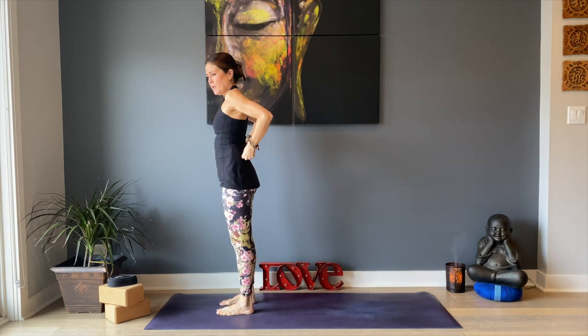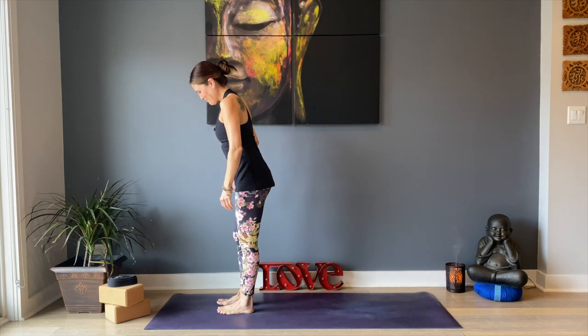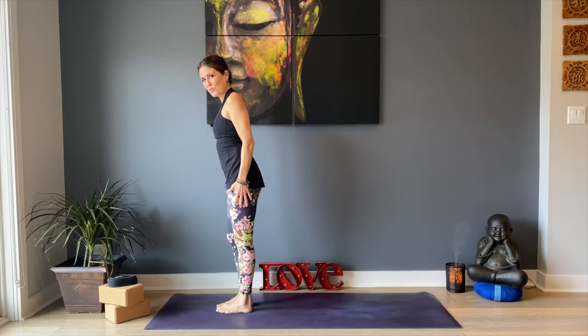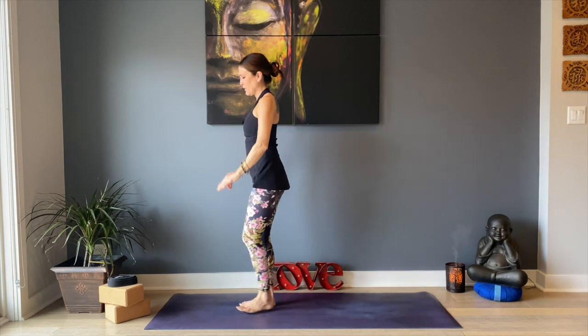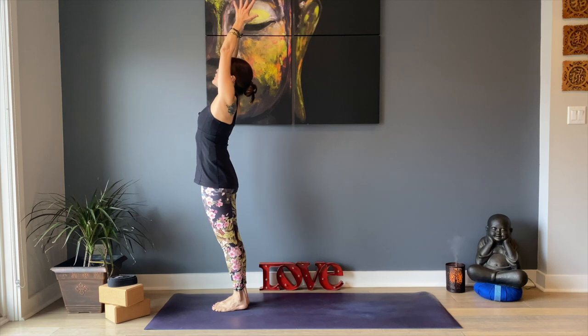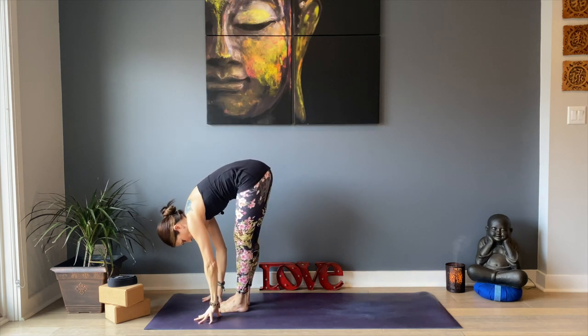So we're going to move through just a few sun salutations. So inhale. Feet can be hip-width distance apart, or big toes touching. Let's reach the arms above the head. If you have the room, instead of reaching up, which I'm going to do because I'm limited in space, use that space and take a big stretch up in front of you, right? Inhale, arms reach up and look up. Exhale, forward fold, swan dive down, bringing your hands down towards the floor.